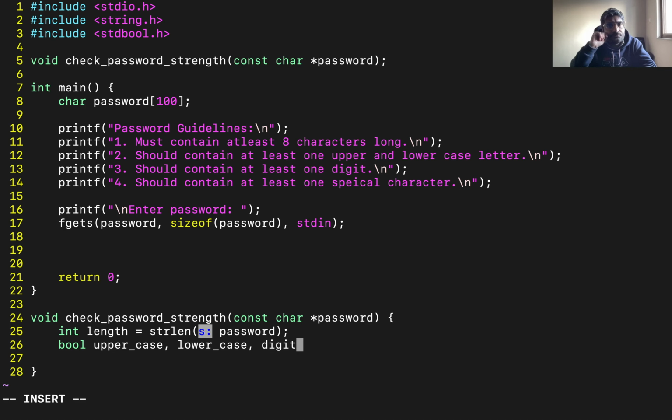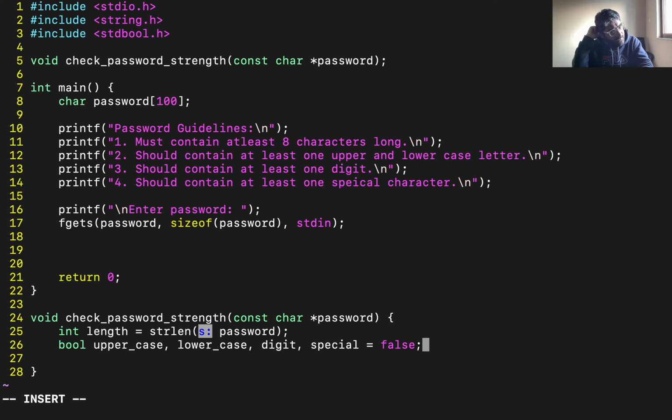Wait a second, I need to confirm in the documentation, stdbool. Yeah, it's stdbool. Digit or the special, okay, and by default all of these will be false.